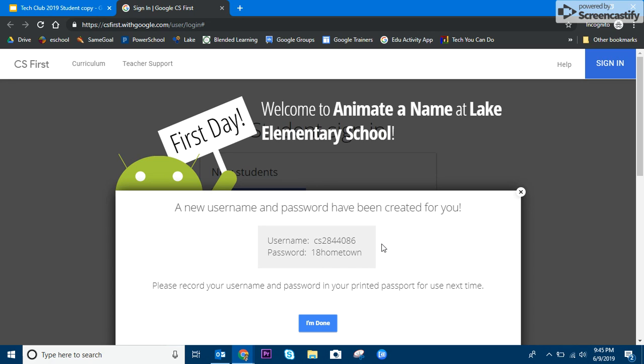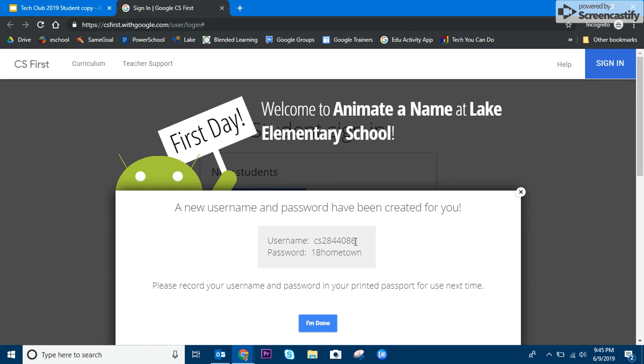So most of them start with CS, and then this is mine, so don't write this one down. I'm writing it down right now in my little notebook so that I have it, so I remember next time. And then my password, but you of course are going to have a different one, okay? And then you're going to hit I'm done.